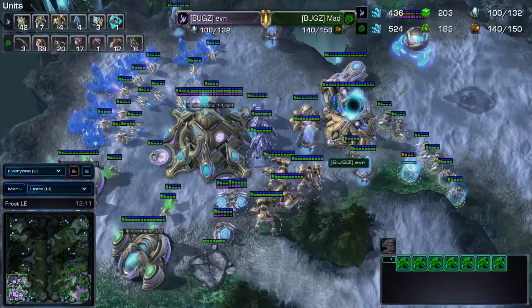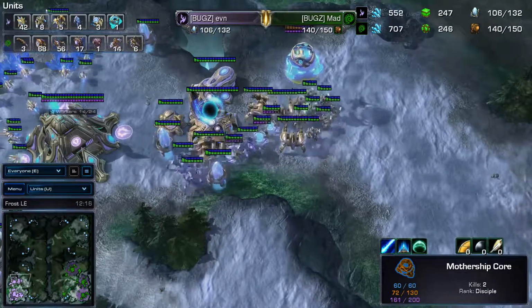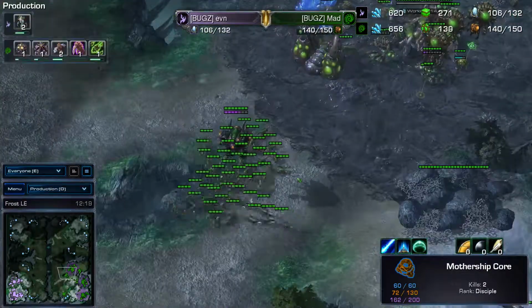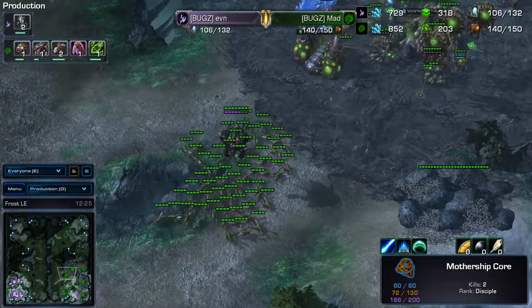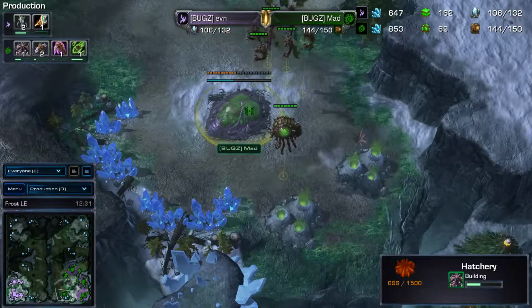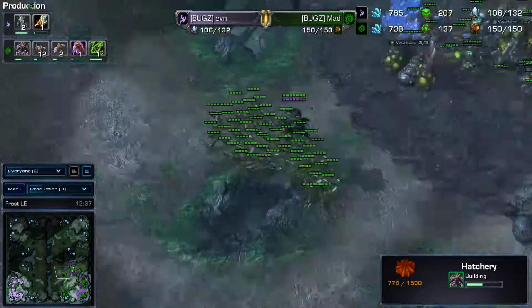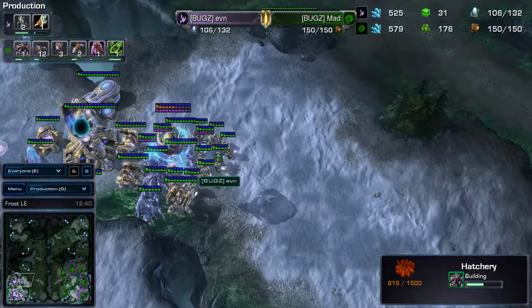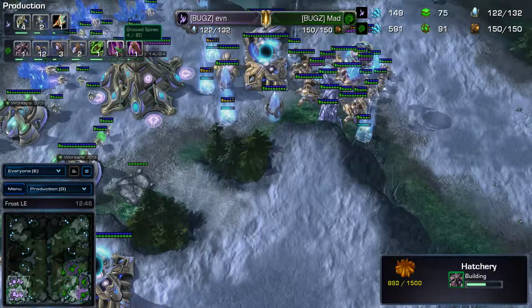Photon overcharge. Loads of zealots. There will be 2 photon overcharges, but yeah, by the time he gets there, I would maybe see. I'm always thinking to expand, and he's already halfway done with the base, which I just want to mention. But yeah, 2 Colossus being produced, and 2 more.